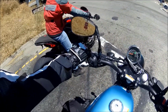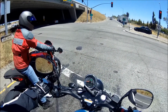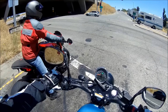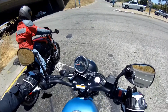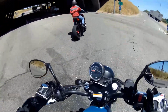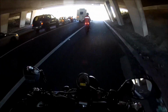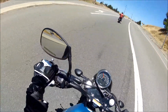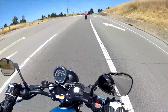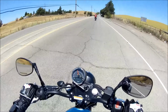Man, that bike is so loud, that dragster. I'd like to take that thing out for a spin. It kind of reminds me of the seating. Yeah, actually it does. It reminds me of an FZ09 a whole lot. I think it's just coolness. I know I really shouldn't be commenting on the bike that I'm riding in front and behind. There's other dudes behind us. The thing is, it's got a straight pipe on it.